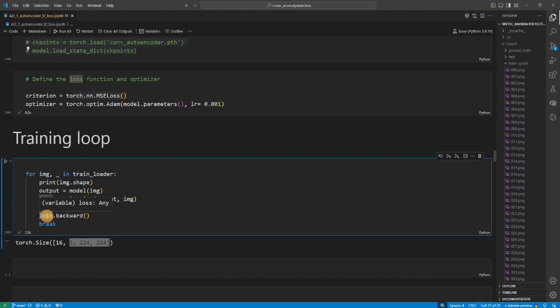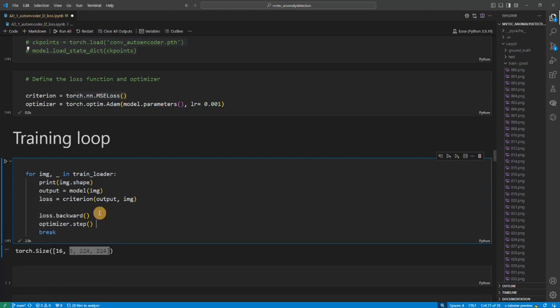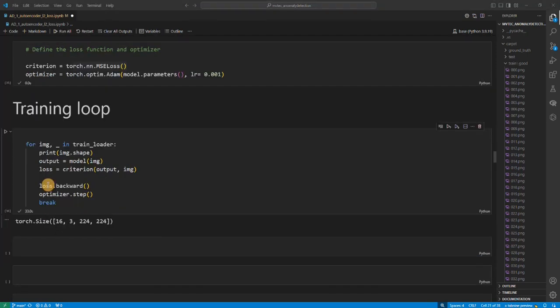So when we do loss.backward, it does the backpropagation and calculates the derivative, the gradient. And in the last step, what we do is optimizer.step. So what does this optimizer.step do? After the gradients are calculated in this part, it basically uses those gradients to update the weights. That's it. So our one loop is done. If you run this, it should work just fine. Right now just one single batch is processed and trained through our neural network.